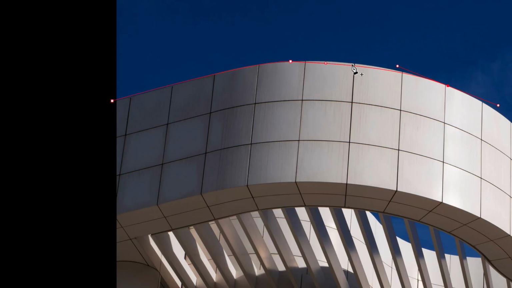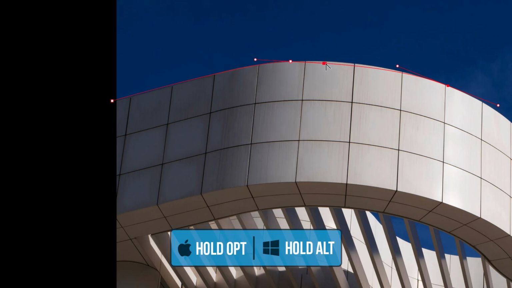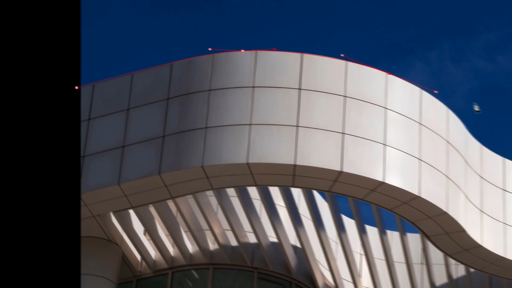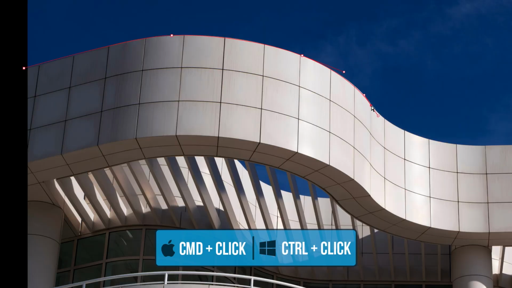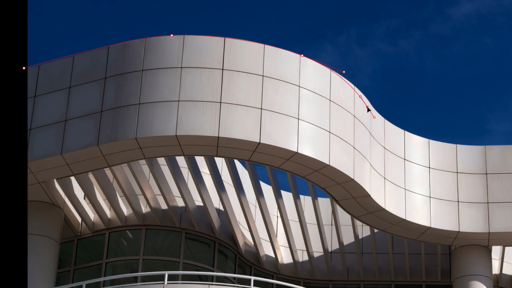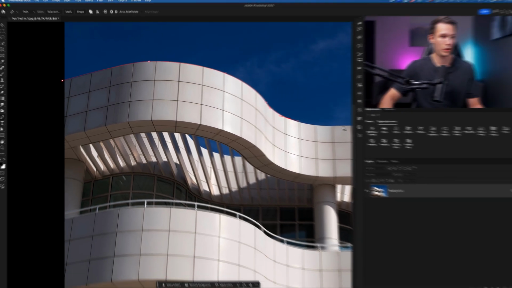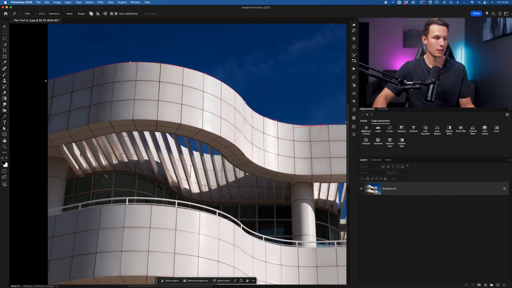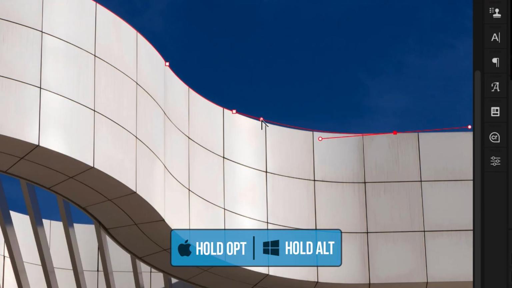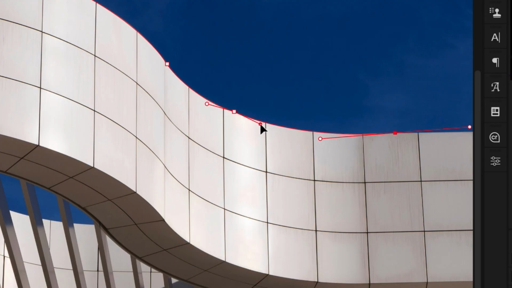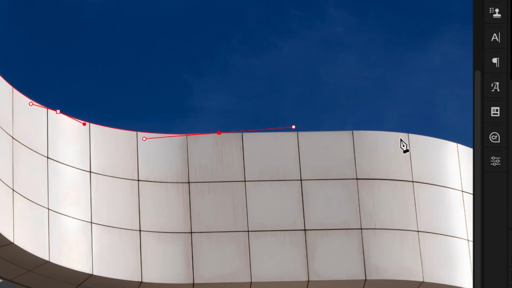Now, as you can see, I have a bit of a mistake here, so I can go back to the previous control arm, hold alt or option to click on that control arm, and then update the curve of that path. Now we'll just continue on, clicking and dragging to adjust this. And if we need to move an anchor point from its current position, we can again hold command or control, but click on the anchor point this time to move that anchor point up or down to reposition it along our edge. I'll just continue this process, clicking and dragging out, going along the outer edge of the building here until you're happy with the result. Now again, if you have a mistake, hold alt or option, click on the related control arm, and then drag down or up to refine the curve and get a better result for your pen path.